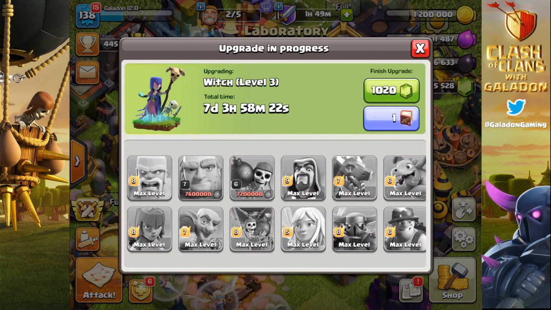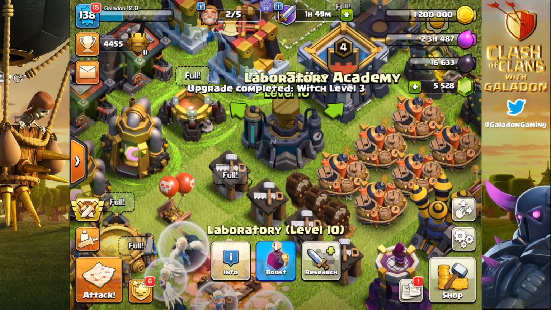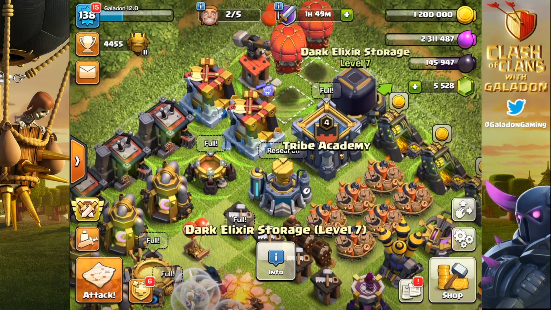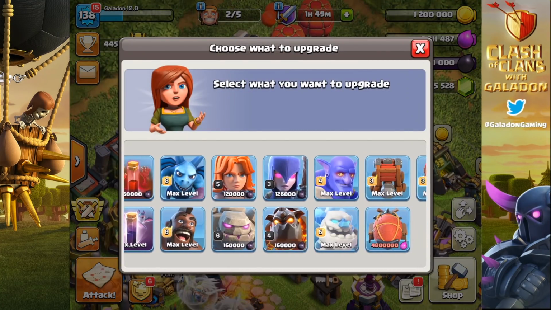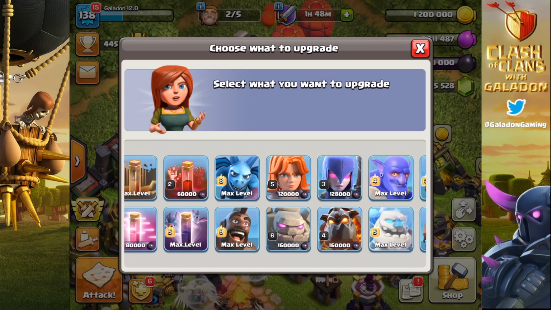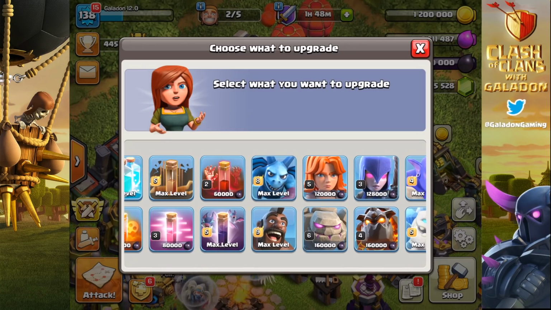Now, over in the laboratory, we decided to go ahead and use the upgrade because, yes, we had, why did I do that? A Rune of Dark Elixir. Like, what the heck was I thinking there? Okay, so a Rune of Dark Elixir, another 240,000 Dark Elixir, and Galadon, go over there and upgrade your poison spell. Go to the left. Galadon to the left. Galadon, your poison spell.